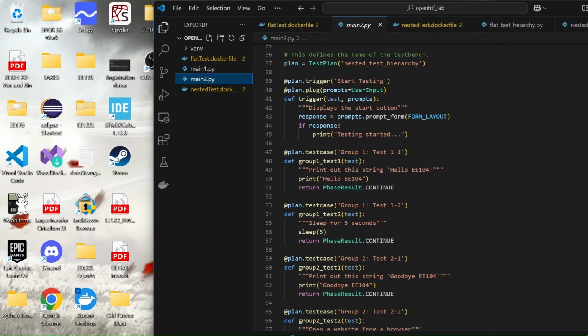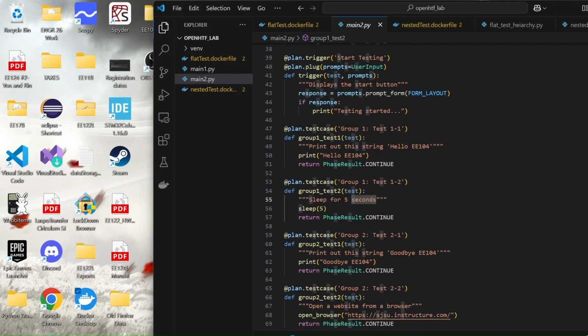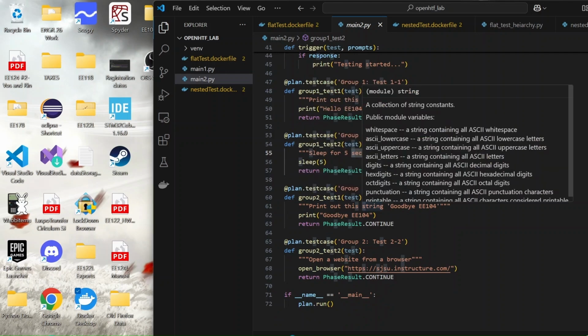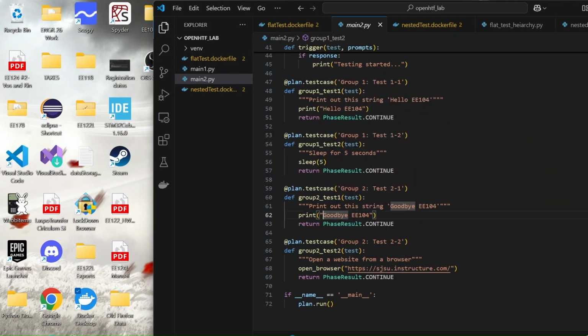Here we have our first group, which is going to print hello EE104 and then sleep. Then it follows up with our second group, whose first test prints out goodbye EE104, and then it follows up with opening up a browser.